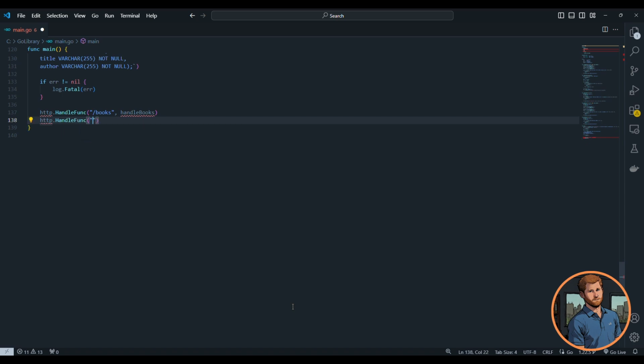We'll do it for books with a slash, because that's going to be for handling books by ID, because we'll pass the ID in the URL. So handleBooksByID.